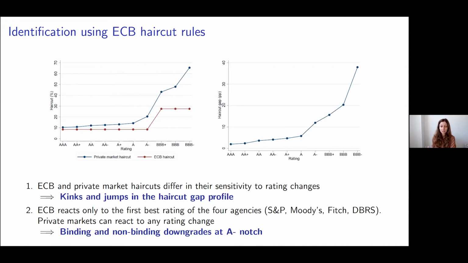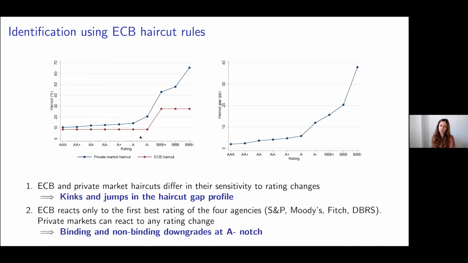So what we can use this for is our first identification strategy, where we exploit these kinks and jumps in the haircut gap. So for example, we look at all the securities that are being downgraded, but notice that a downgrade, for example, from A to A minus increases the haircut gap by 6 percentage points, but the downgrade from A minus to triple B only by 4 percentage points. So we can focus on these things and measure that following a one-notch downgrade, pledging of the bank bonds with the lender of last resort should increase by more at the rating notches that trigger larger jumps in the haircut gap. And that's the first strategy we go after.